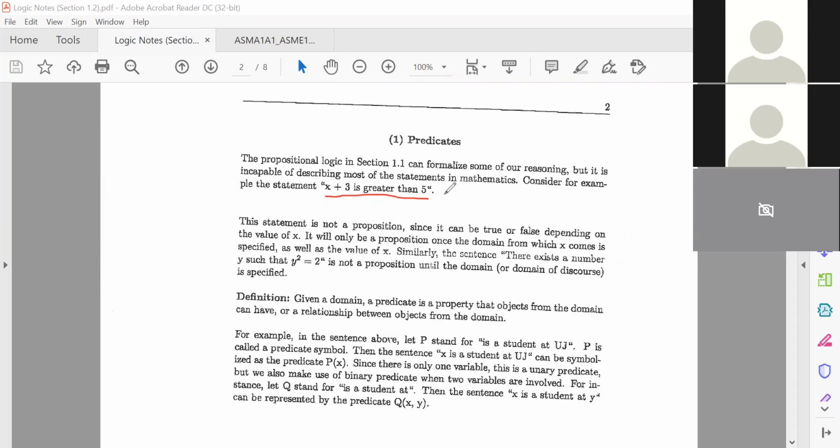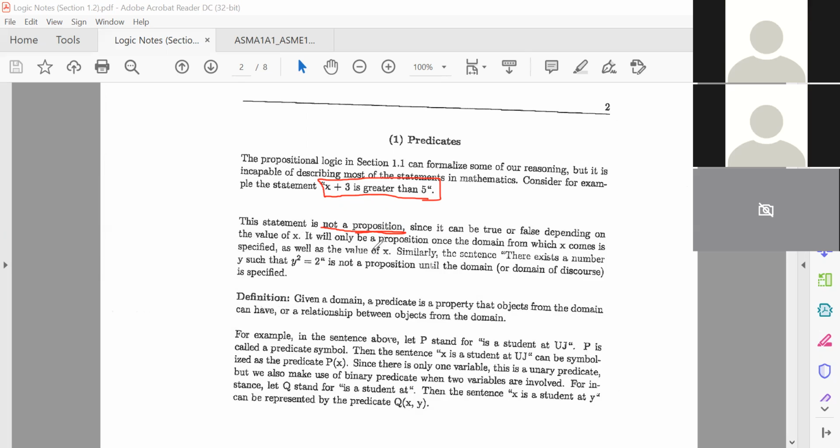All right. And because of that confusion, we need something called a predicate. Now, what is a predicate? For this statement, we need to have a fix. There should be a way that we can make this a propositional statement without any doubt, without any confusion. So the first thing they say is that this statement is not a proposition. Very, very important. It is not a proposition because it can be true and it can be false. Having that possibility means it is not a proposition. And here they say it can be true or false depending on the value of x, which we already know.